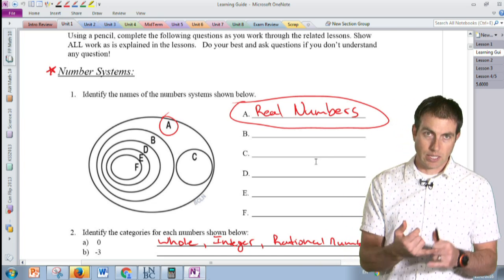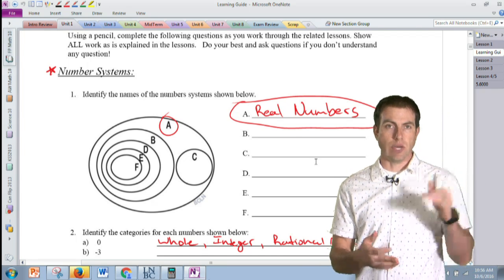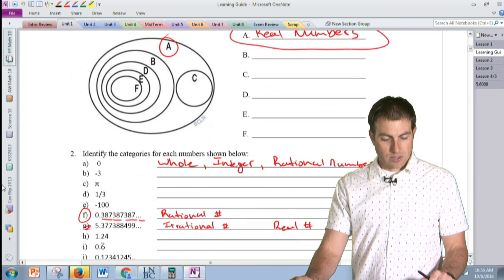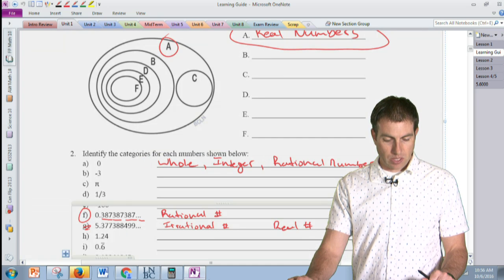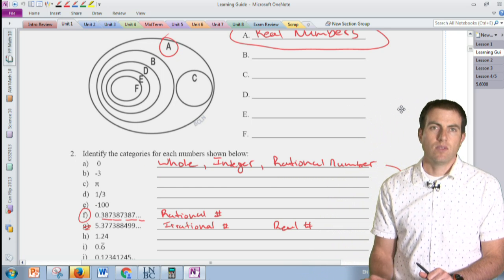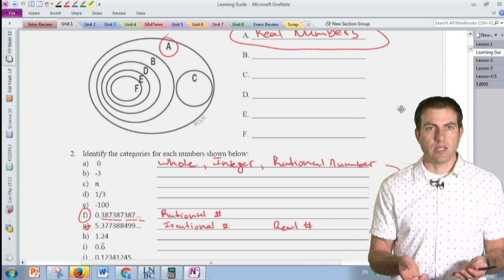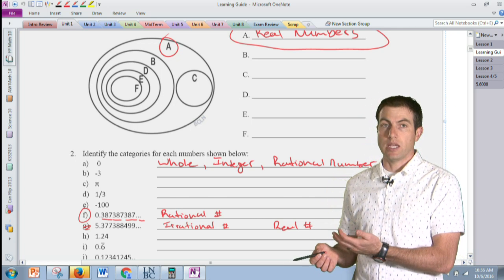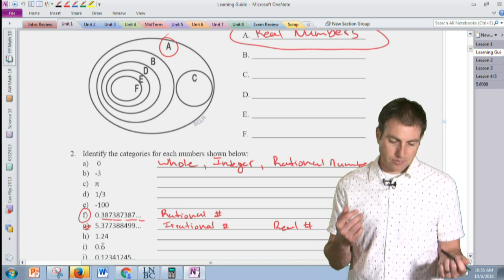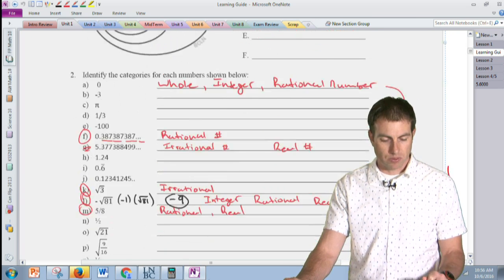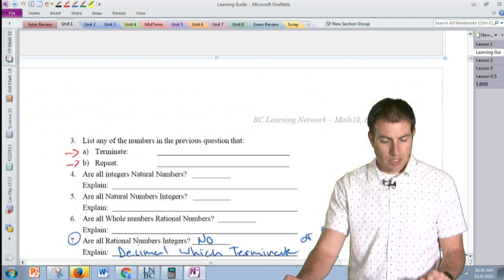So the number system, we talked about the real number system. We have natural numbers, whole numbers, integers, rationals, and irrationals. Those are all represented here. And then it asks you to identify each of the following numbers. Remember that these numbers can have more than one classification. When we have something like -7, well, that's a rational number as well as being an integer. So be careful when you're labeling these, because there's going to be more than one label for a lot of them. Some of them are tricky.